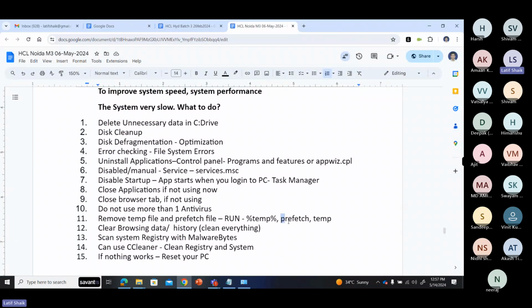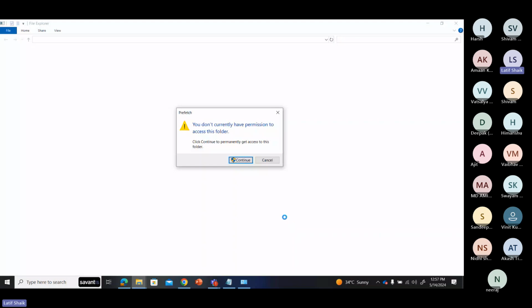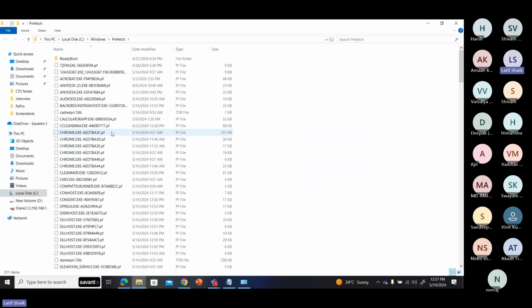Next one is prefetch. What is prefetch? It is also a set of files stored in the prefetch location in your system. These are the prefetch files. When you open any application, some fetching files are required to open it, so that information is stored in this prefetch location. Sometimes you open an application and it keeps crashing.